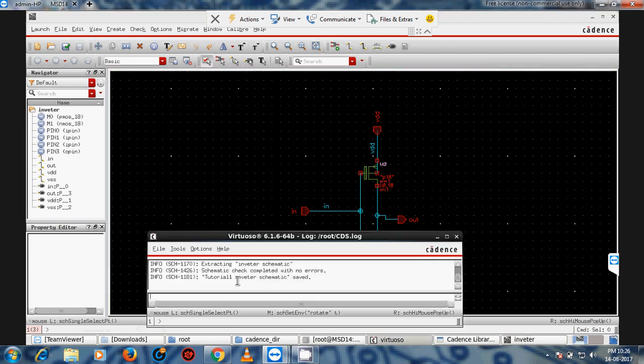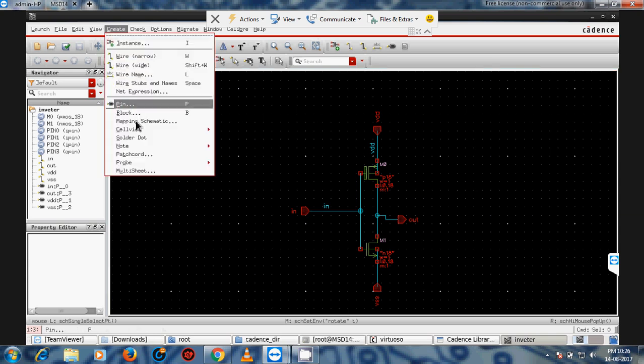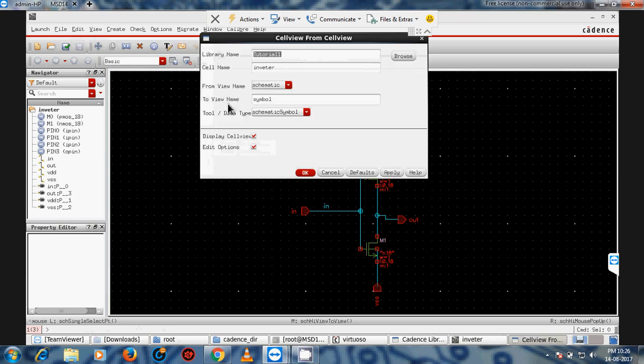Okay, now move to create symbol. For creating symbol, we go firstly to create, then cell view, and from cell view, here it shows the two views, symbol, and this is type schematic symbol. There are many types, similar to the previous one where it shows type. Here we select schematic symbol, so it will create symbol. You can give any different name. If you want to name it inverter 1, 2, the name should be inverter 1. By default I will take inverter here.